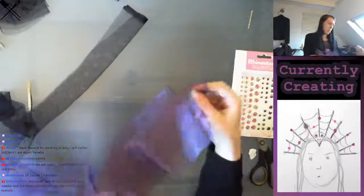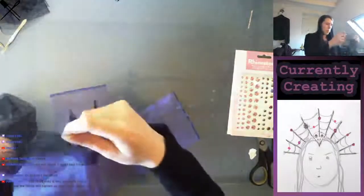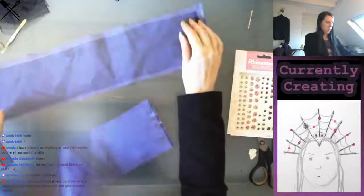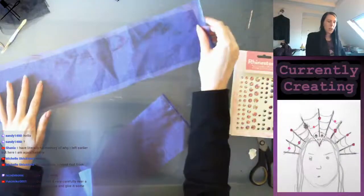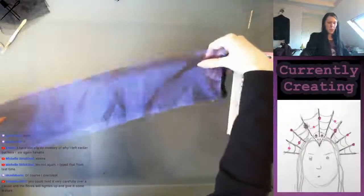Oh yeah, that's also an option with, I'm not even sure what this is made of, but definitely with the organza you could melt it a little bit to make it crumple up, but let's see first whether this actually, oh I thought I got it narrower than the tool, but whatever. Let's see whether this does anything for me.